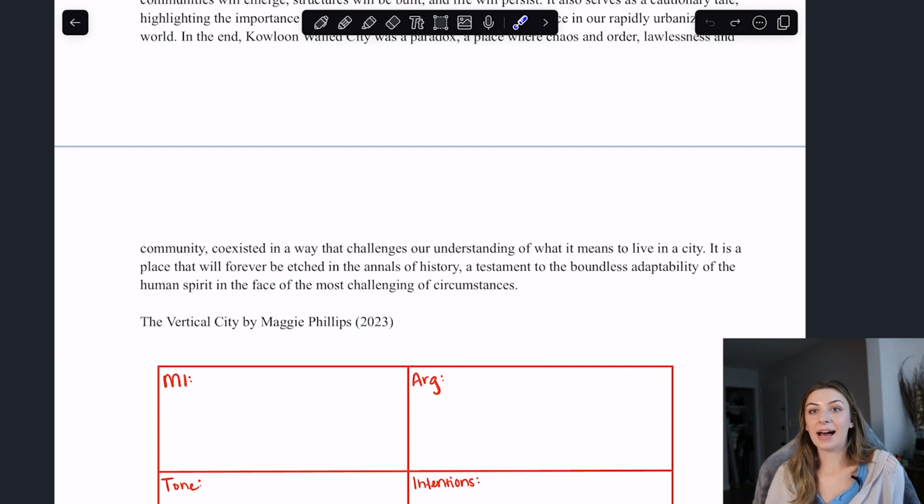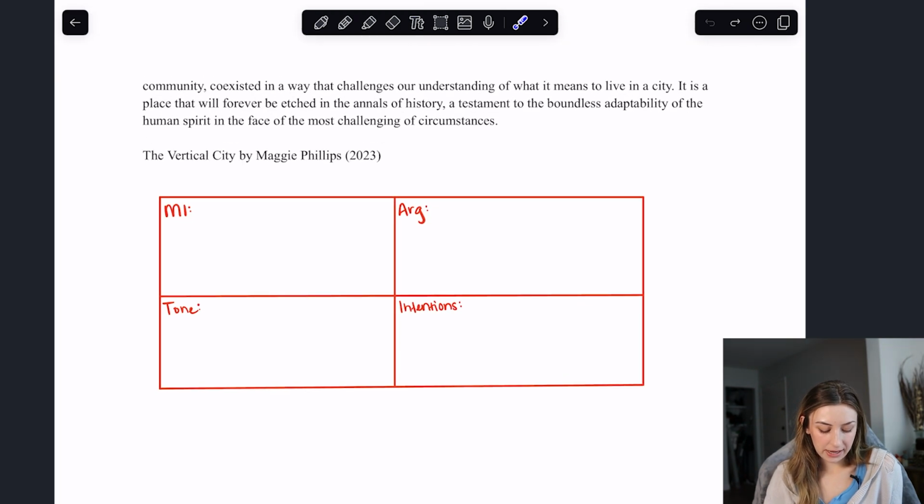If ever there was a passage that had tone, this is the one. So what are we looking for here? The main idea, when we're making a main idea, like when you sit for your MCAT, I don't want you to do this, but when you're doing the four corners, I want this to be basically a summary. It needs to be like one sentence. I don't want this to be a whole thing.